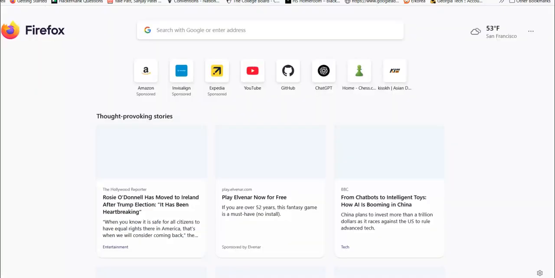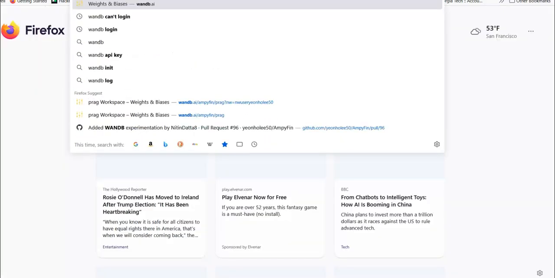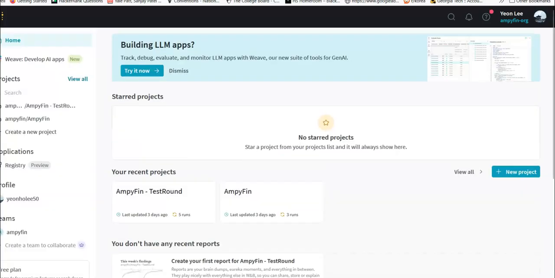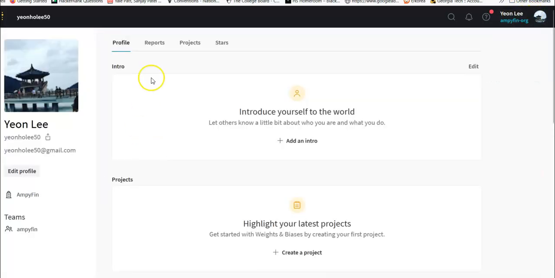And your API key, did I show my API key? Yes, so I don't want to show my API key, but actually, why not? This is not an AmpyFin organization. This is just my personal one. So go to mine. This is my test one.